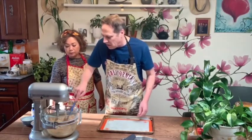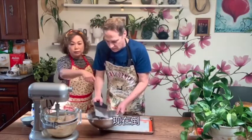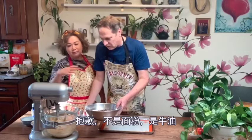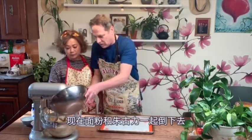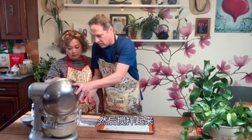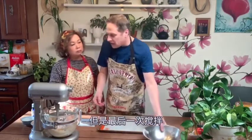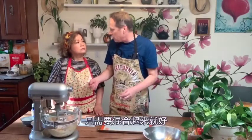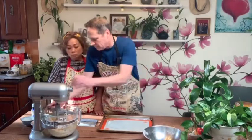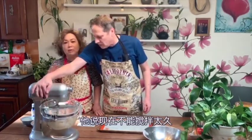Okay. And then we're going to toss in the rice flour and the chocolate. Just pop it all in. And then you mix it. And then how long? But this last mix, you mix it just till it's incorporated. Otherwise, you don't need to do it too long.